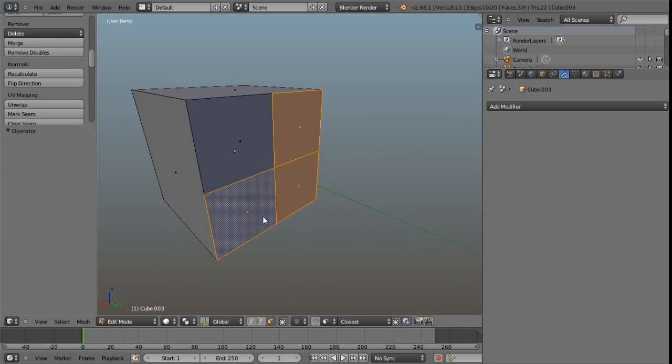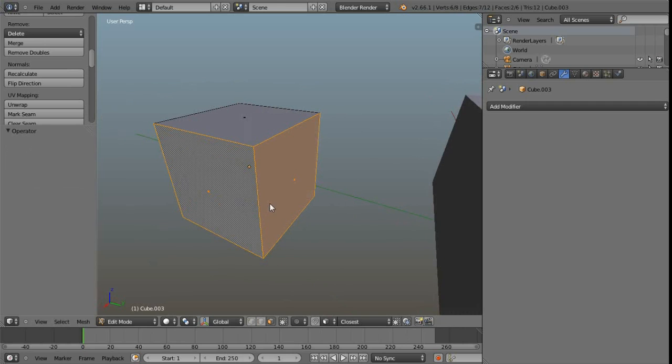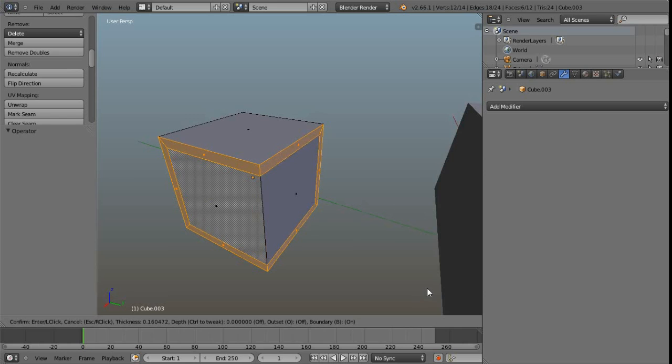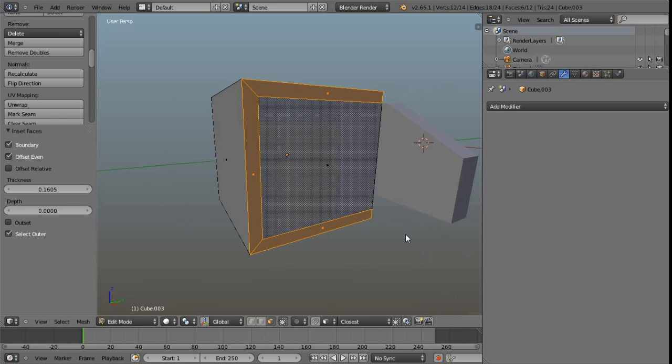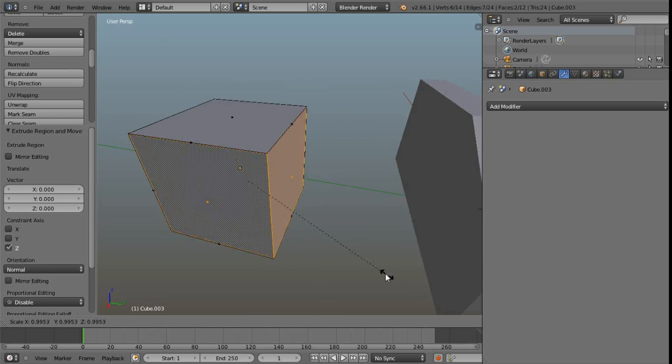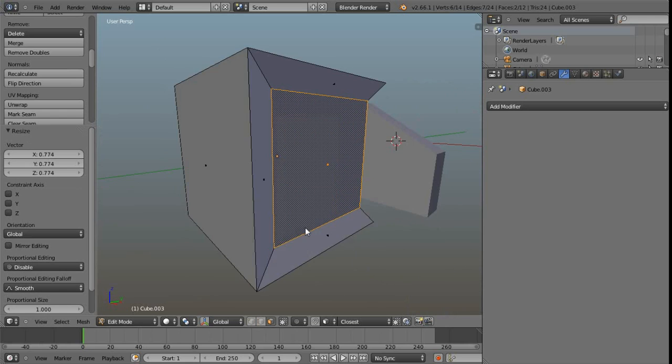We get this nice sort of even thickness all the way along, and that's exactly what we want. But if we were to actually try and create some kind of inset for some faces which were not all facing the same direction, in fact they were separated by this 90-degree corner as they are on this cube here, and we wanted to inset. So if I just press I to inset again, that's the kind of thing that we're looking to try and do.